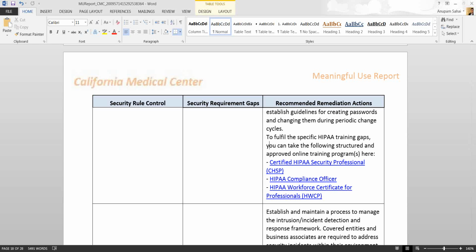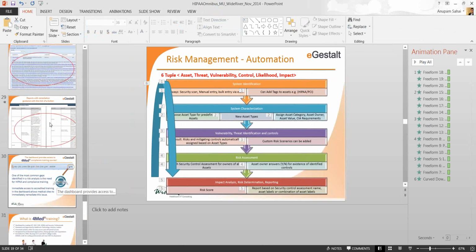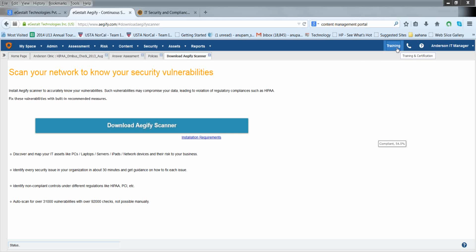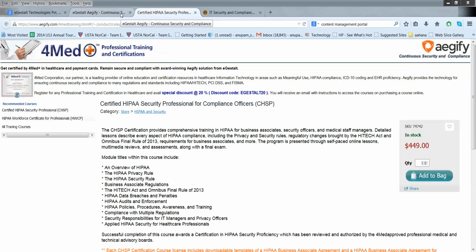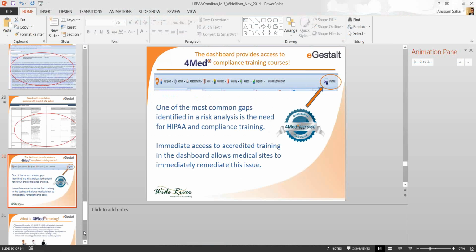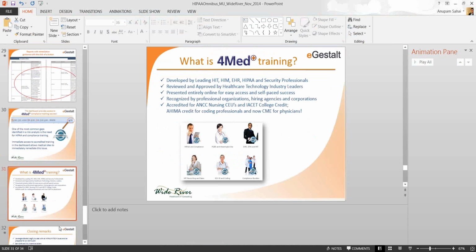So I know I went through a lot of information here, and let me just pause now to show you something else. We also have training integration into the tool, and training is really available with the click of a button. You're able to buy a number of training courses. If you need HIPAA training, for example, it's available to you. We have multiple courses that we've worked with Format on, for example. It's a training company that allows us to offer these courses to you. And these courses are pretty well recognized. They're pretty much the leading training provider that you can leverage and buy from the tool.